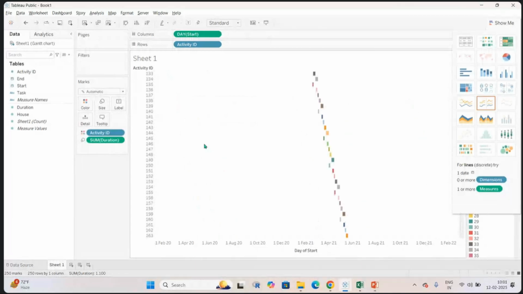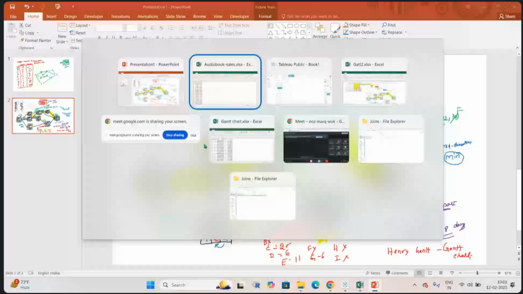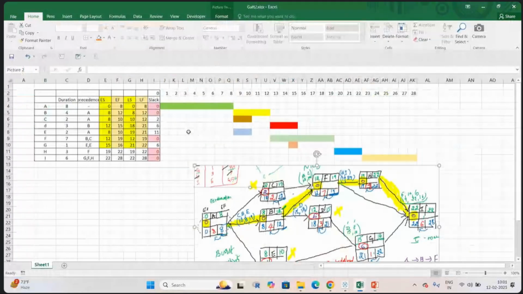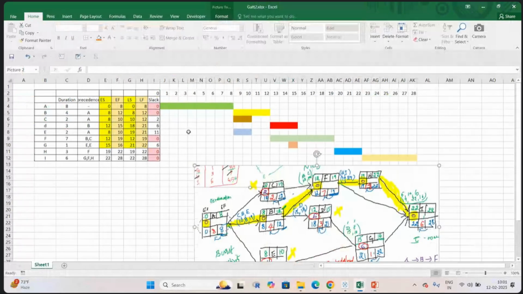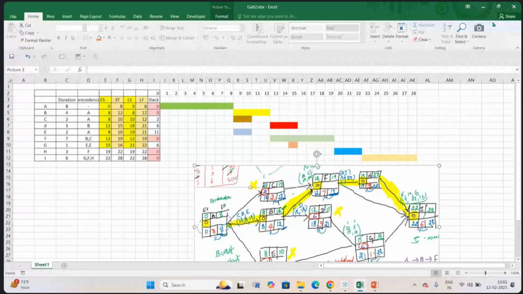So this is how you can solve your overall Gantt chart within seconds. But now you see how much time it took me to prepare a Gantt chart on my own. Clear, guys? Yes, sir. Okay. I'll share the PPT as well as this Excel sheet with you. You can try at your end with different numbers and different precedence activities, and you'll come to know how much time it will take. It is a very simple thing.